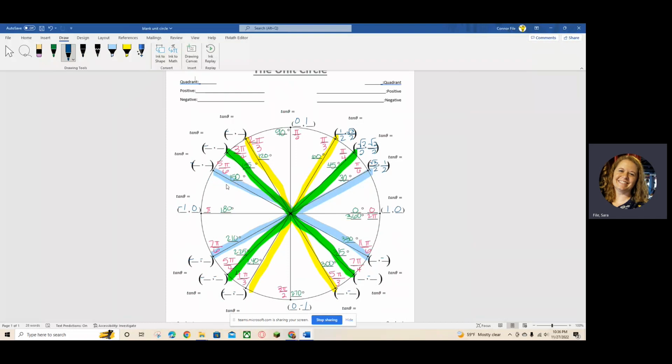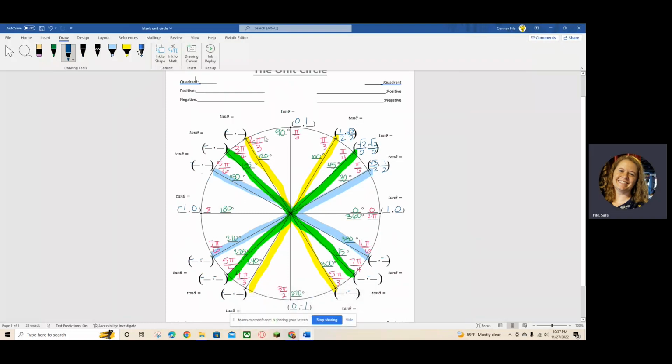So everything that's highlighted in blue should be the root 3 over 2 for the X and the 1/2 for the Y. But we've already marked if they should be positive or negative. So then I want you to take the time to go ahead and fill those in, and then we will check those tomorrow. Okay? So you should have a little bit of class time left. If you started at the beginning of class, you probably have 10 or 15 minutes left. So you need to go ahead and use that time to try and fill in the rest of these ordered pairs. And then you can take a little break if you have any time left after that. And then we'll pick up there tomorrow.